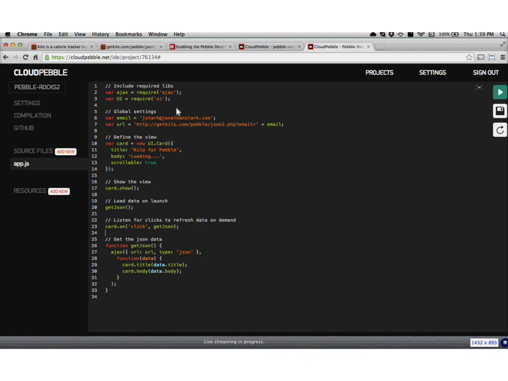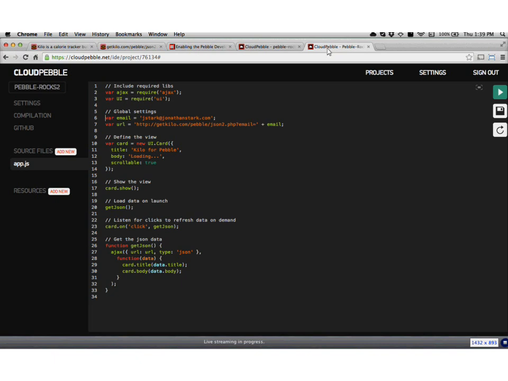I'll show you that here I'm including an AJAX library, which is just a utility library that Pebble includes in the IDE. And I've got that require UI again. Then here I set some global settings. I'll explain how to actually grab these from the user in a second, but I'm just hard coding them here to my email address and to that endpoint, which is right here.